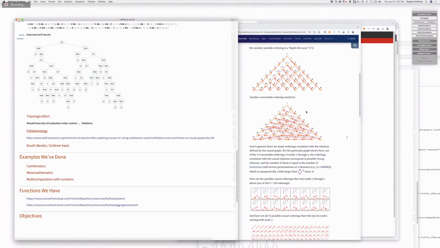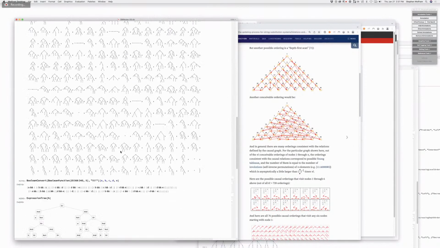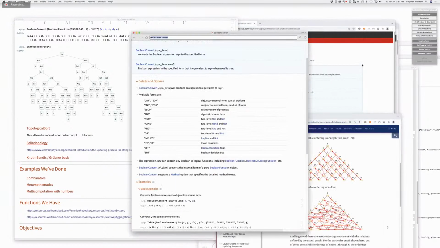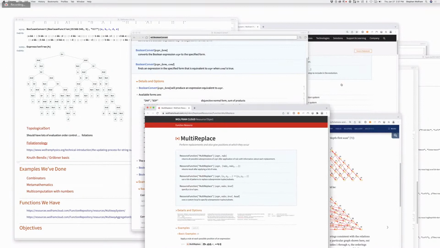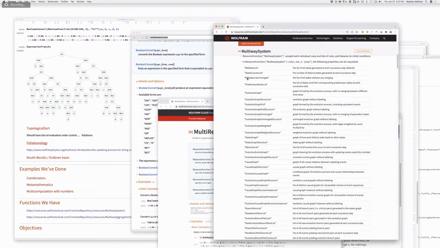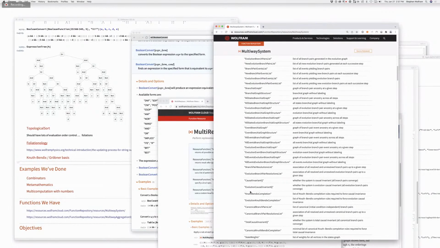Okay. All right. What's interesting about this at a meta level is how many things that we care about are sort of the same problem showing up in different forms. But I did want to mention here the multi-way system, okay? The huge mess of different things that you can generate from the multi-way system. So look at all that stuff, which includes things like Knuth-Bendix completion rules. And part of our goal here is to clean all this up.